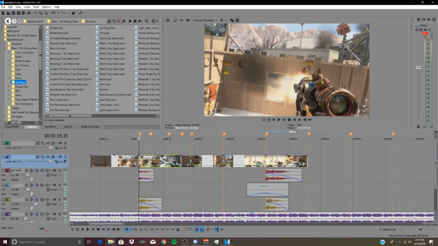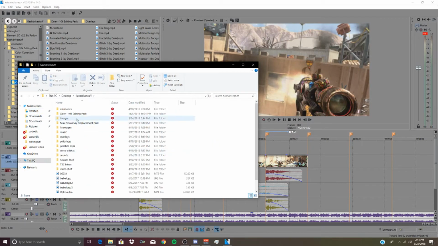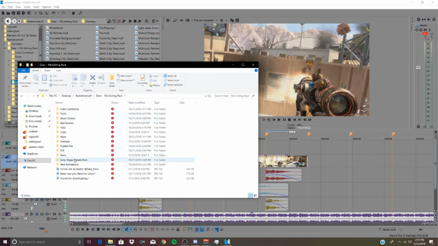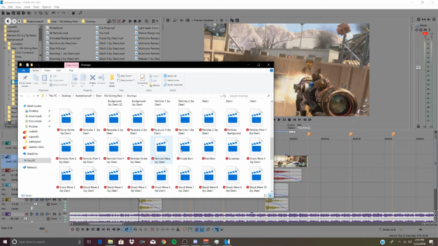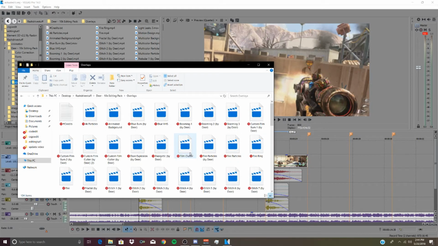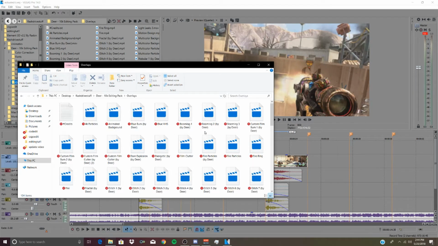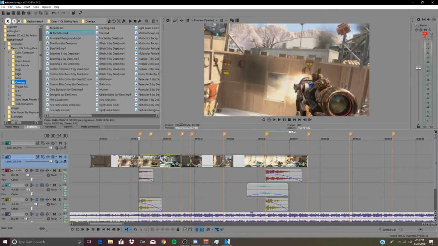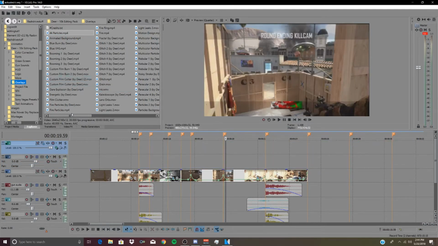The problem is you don't really get that. I just open up a folder, go into my flash drive stuff, go into overlays, and then I just wait for these to load, if they will. I guess I just drag them on really. So I don't want something like that.